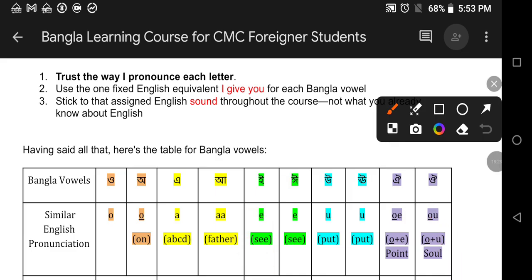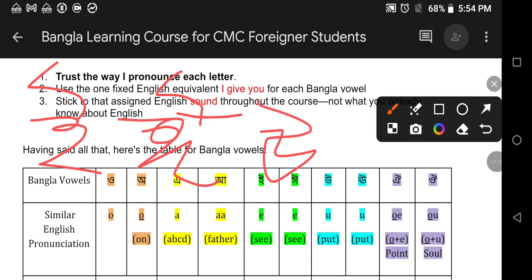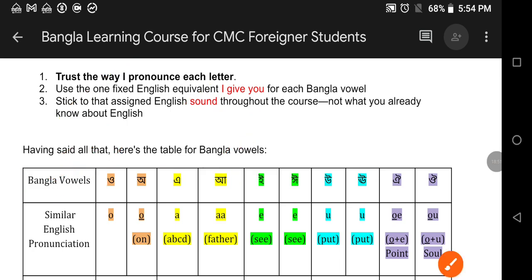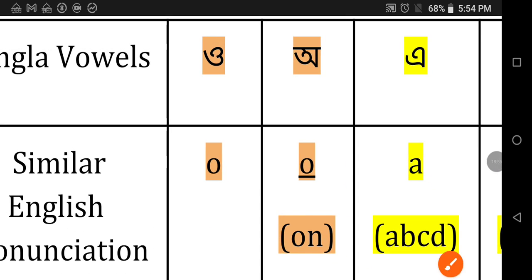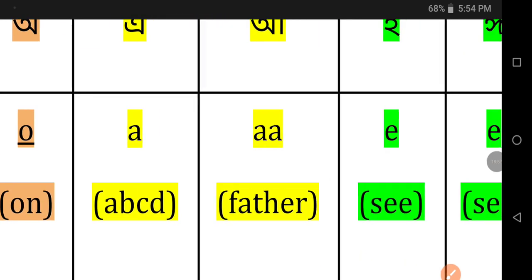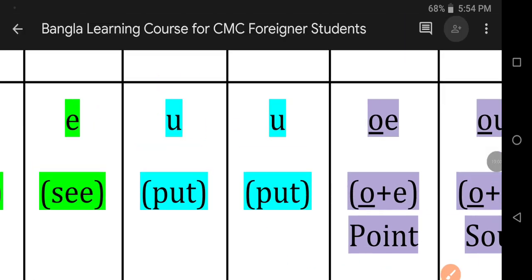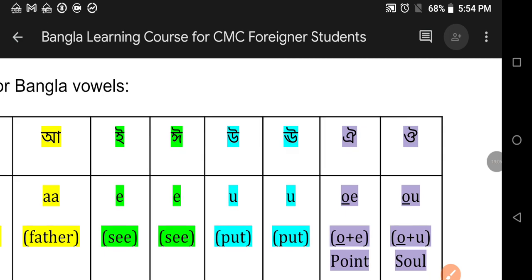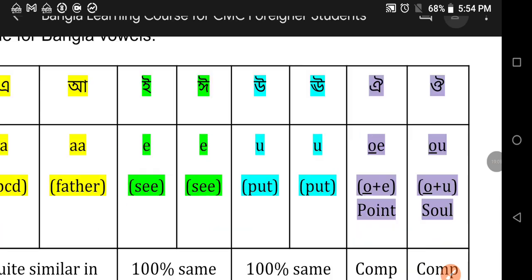So the first four were O, A, E, A, and the next two, this is E, this is also E, this is U, and the other one, this is also U, and the last two, this is OI, and this is O. And as for the English, this is O, this is A, this is A, this is A, E, U, OI, O. So you have to remember Bangla and the English, specifically the English I am telling you right now.